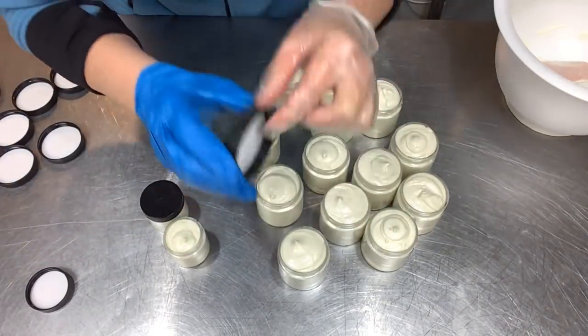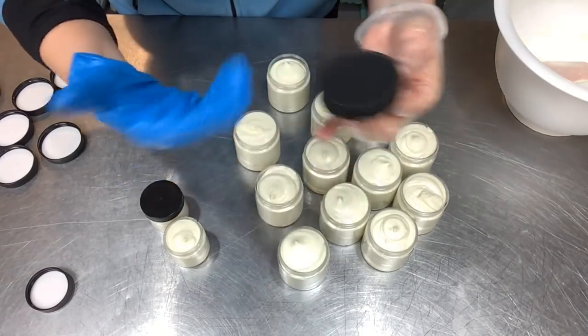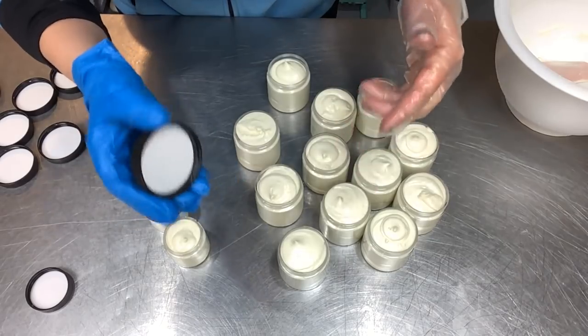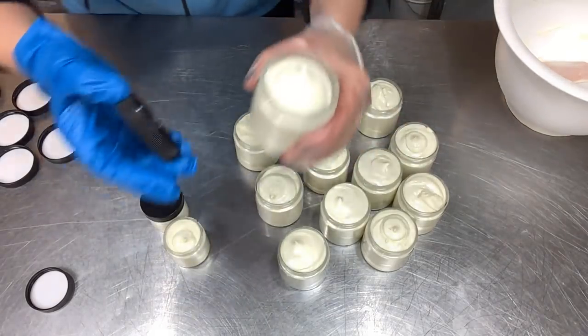The jars and these lids are from Wholesale Supplies Plus. I'm not affiliated with them, but I do shop with them often. They have very good prices, and they had a sale going on their jars and lids. So that's where I picked these up.